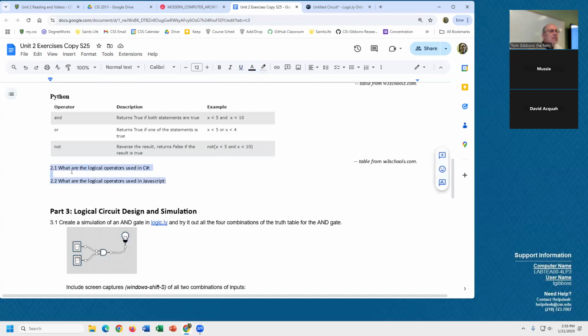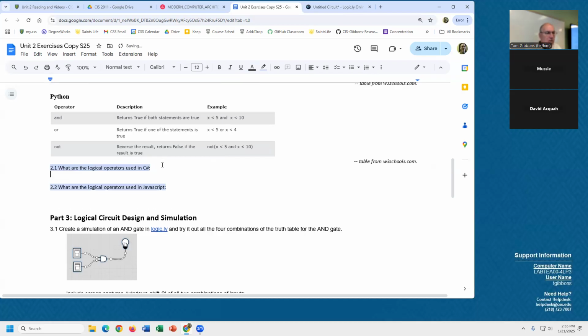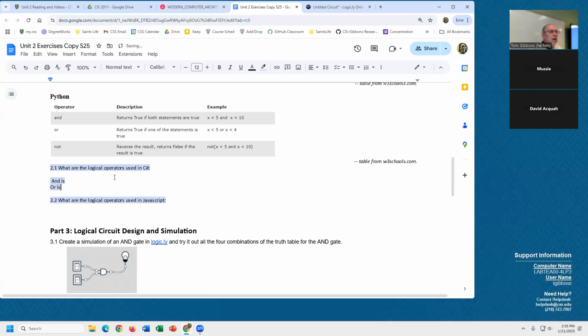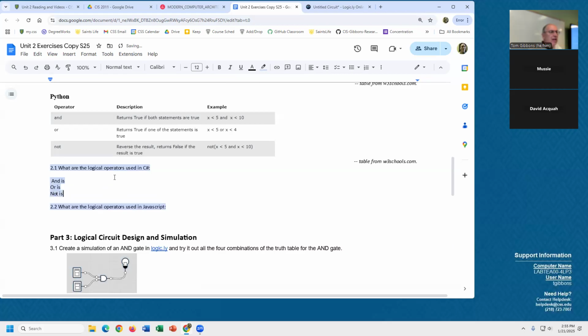Your job is to find out what the logical operators are in 2 other languages, C# and JavaScript. So do a quick search online, ask an AI or whatever, and you'd say, in C#, and is whatever, or is whatever, and not is what is used to define those.